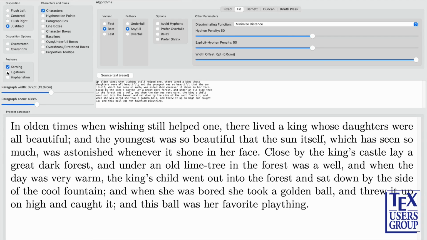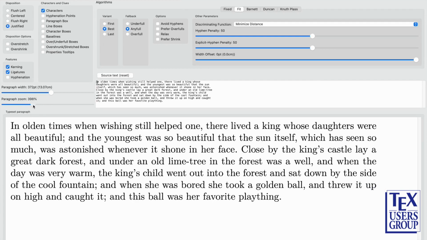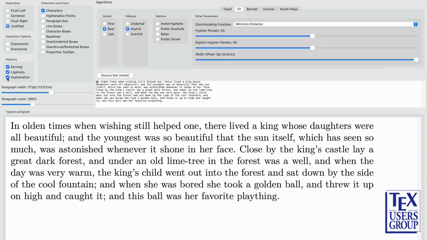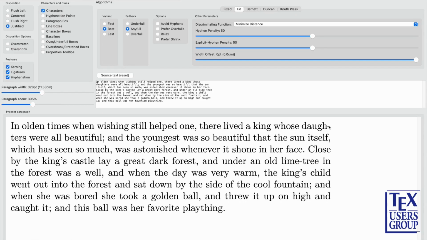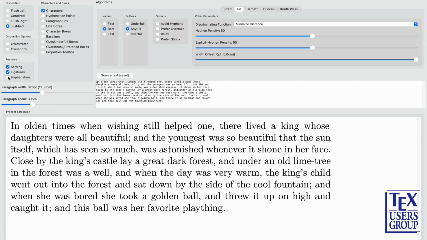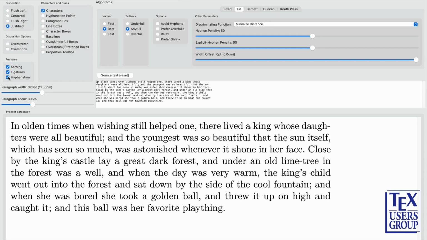You have the ability to ligature the text, although there is no ligature to display in this particular text here. We're going to change that in a short while. And you also have the ability to hyphenate the lineup. Here it's not going to change anything, but for instance, yes, here, as you can see, there is a hyphen at the end of the first line, so depending on the hyphenation feature, the paragraph is going to be typeset differently. Okay, then you also have a number of visual clues that you can activate or not.